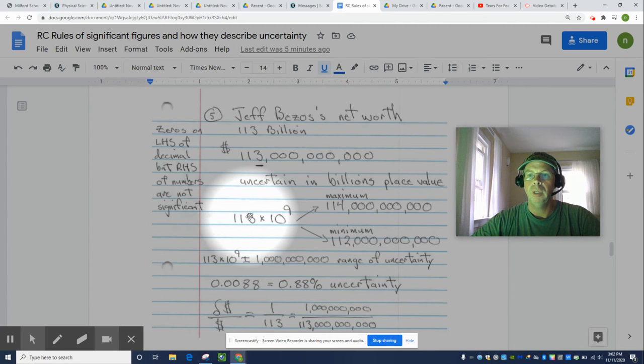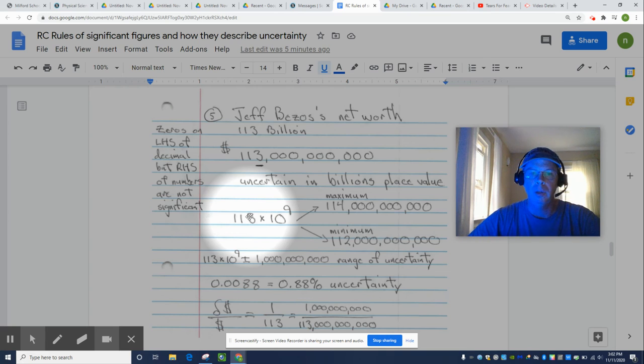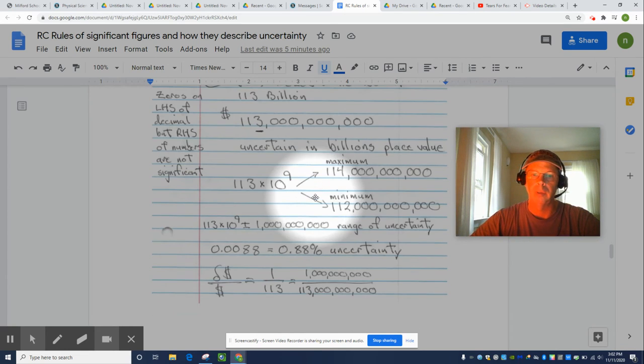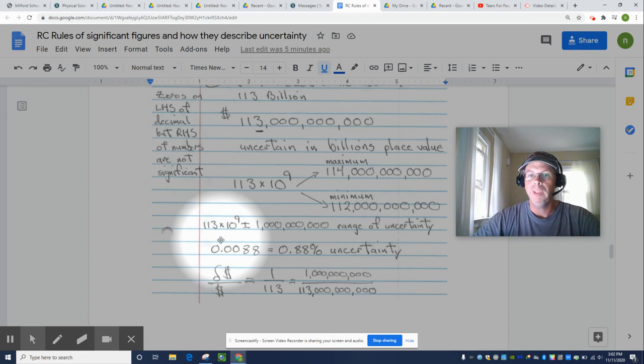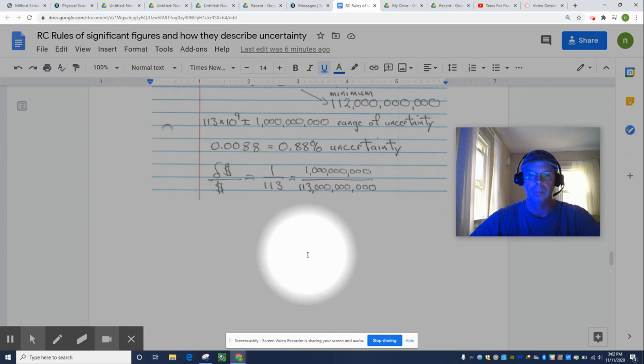Jeff Bezos, like I said earlier, looks at the stock market and makes $200 million and then loses $400 million and then makes $500 million. So technically speaking, his range of uncertainty is 1 billion. All of these zeros are described as placeholding zeros, which sounds crazy uncertain, but 1 out of 113 is actually a small percentage uncertainty. Now we're less than 1%. So it sounds like his net worth is just on this roller coaster ride, but it's not. It's only bouncing around by less than 1% of the entire amount. So small percentage uncertainty.